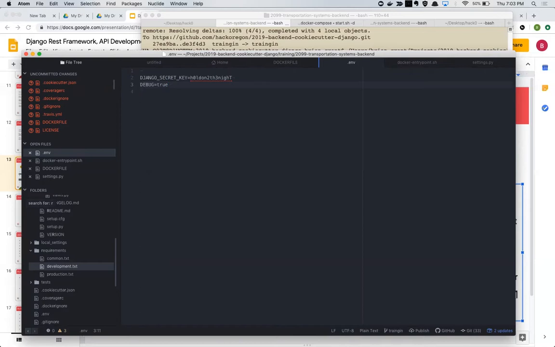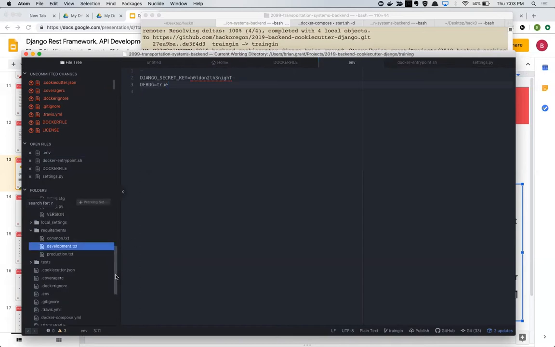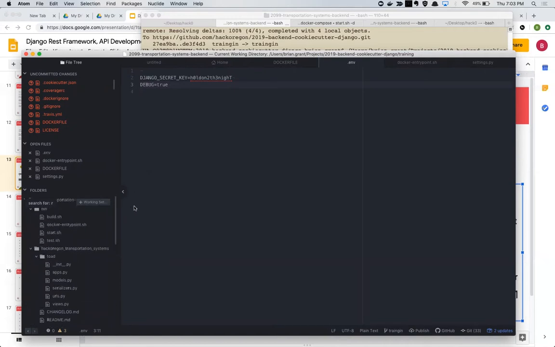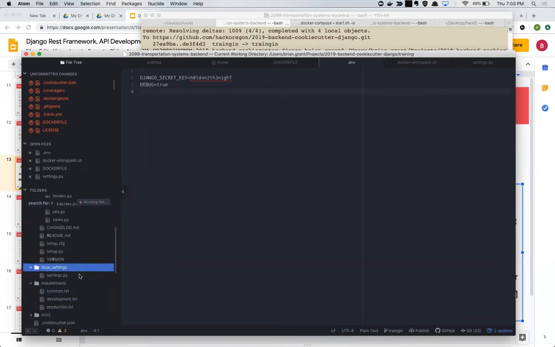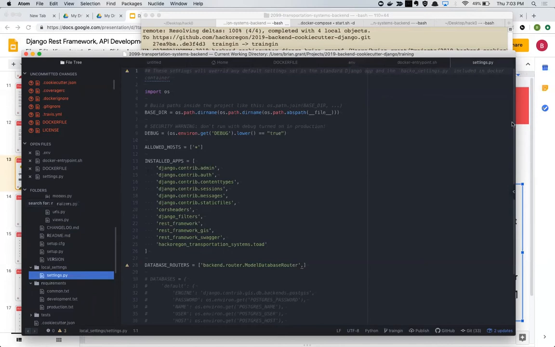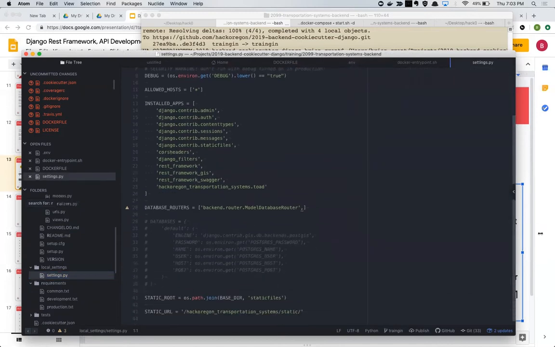So we keep the Django secret key. Yeah, keep the Django secret key and add DEBUG is true, and comment the other stuff out. Lowercase, uppercase? It's going to be lowercase. No two programming languages define true the same way.